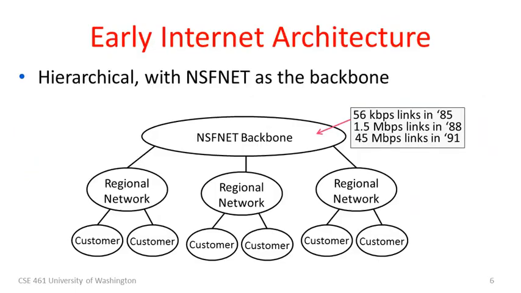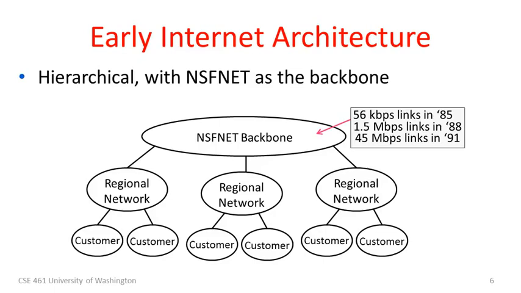Here's a picture of the early internet architecture with the NSFNet. The feature I'd point out to you is that it's quite simple. It's a hierarchical structure, and the way routing worked is you just routed as high up as you needed to reach the destination. So these customer networks might be at a local university, and these customer networks were connected to regional networks, which in turn were connected to the NSFNet as the backbone network.